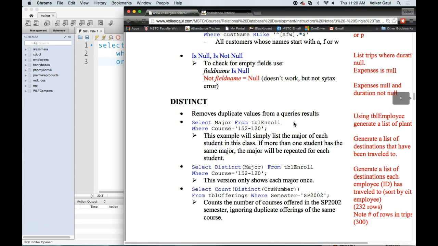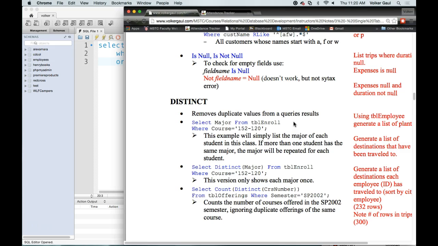If we want to check for an empty box, remember in programming in C#, null is not the same thing as an empty string. It's not the same thing as 0. How many items do we have in stock? 0 means we don't have any items in stock. Null means we don't know. We don't have a value. It's unknown. It's missing. Same thing in databases.